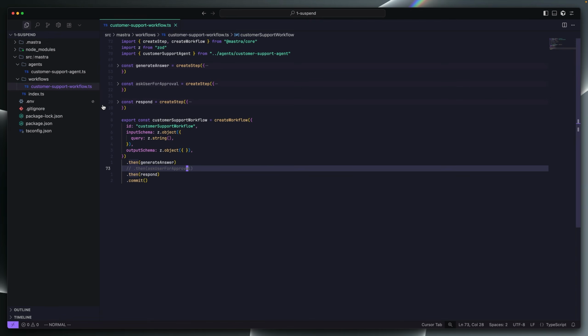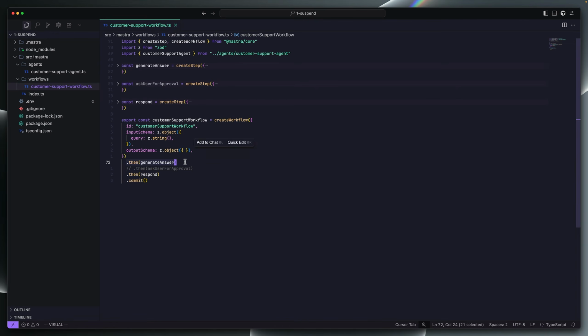Whenever you're trying to understand a new workflow created in Mastra, you should definitely start by looking at the create workflow function. This is like the recipe or the blueprint for the workflow, and it makes it quite easy to trace at a high level what is happening. In this case, we accept a query as the input. We don't have a specific output because this workflow has a side effect, right? Sometimes a workflow will return a value for you to then process, but in this case, the most important thing for the workflow to do is that side effect of responding.